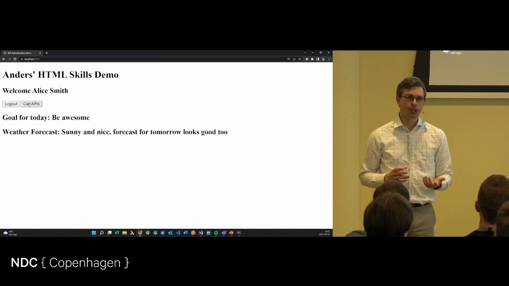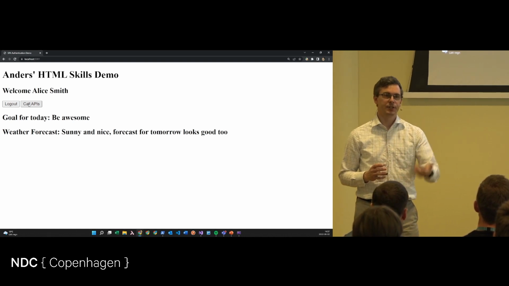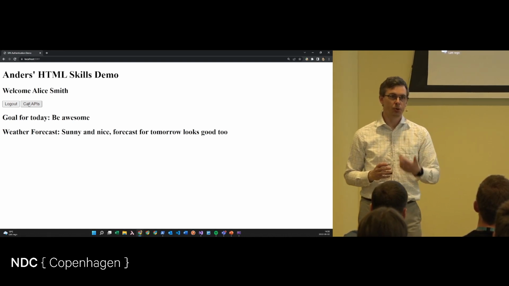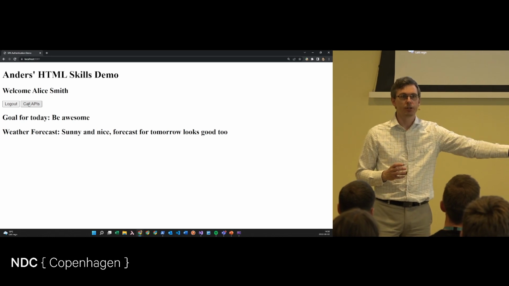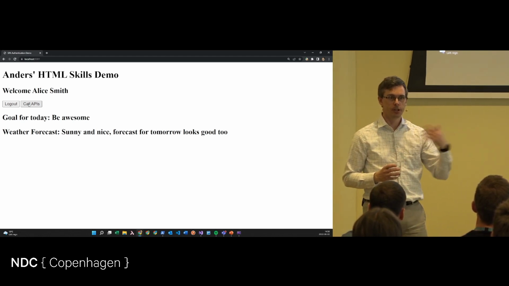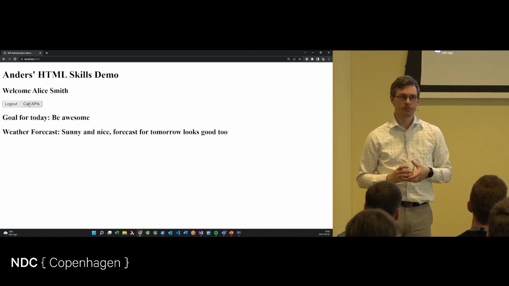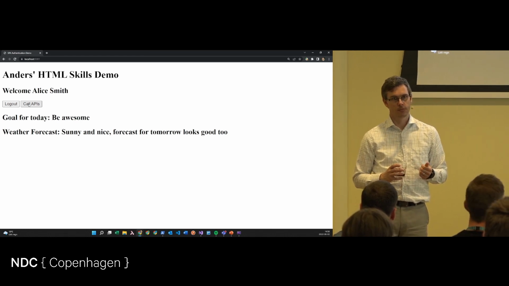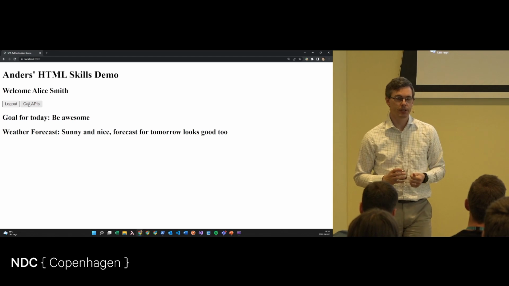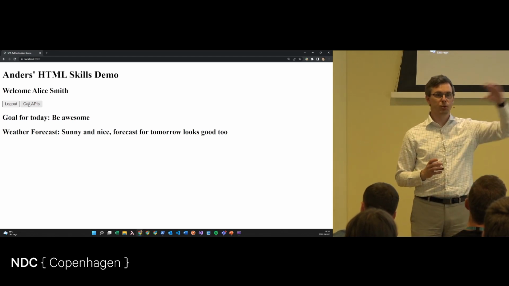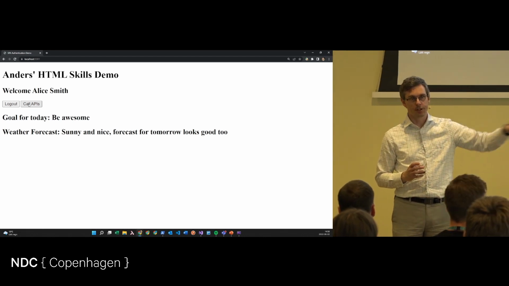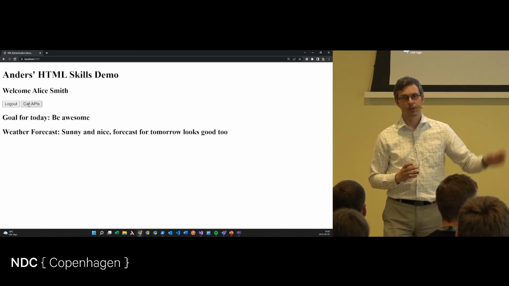IdentityModel keeps track of that, and if the expiry time has passed, it will automatically use the refresh token to get a new access token for you. So you never see that part of the handshakes. The refresh token is something that is gotten on the original sign-in from the authorization server. I do get the refresh token.